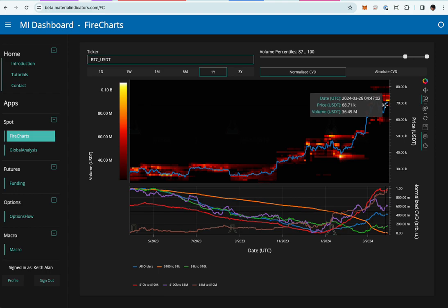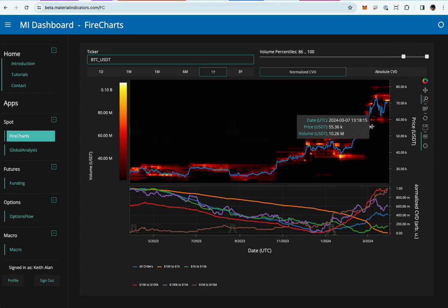So if we were to lose this level, I'm concerned that we could, well, actually, I'm not concerned. I'd be optimistic that I'd have the opportunity to buy down here around this cluster, 58 to 60. And as you can see, that's not massive either. A lot of this bid liquidity has already been floated up into the range. Some of it's been pulled altogether. Maybe some are waiting to see how we go with the monthly close. So let's look at that.